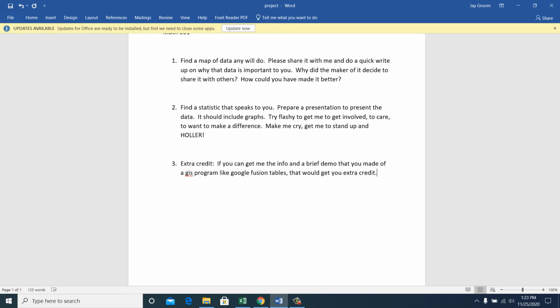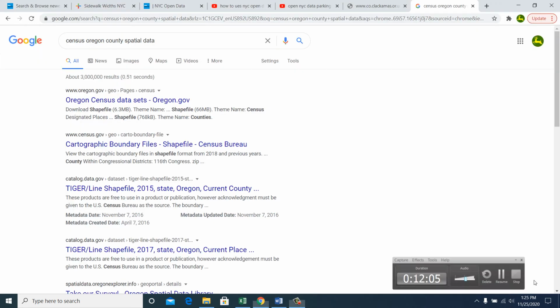Now, how that works is this. Okay, so in Google Fusion Tables, this is how it used to be done. In Fusion Tables, you would paste your data into basically what was a spreadsheet. And then one of the columns would have GIS data in it. Let me just show you that real quick here.